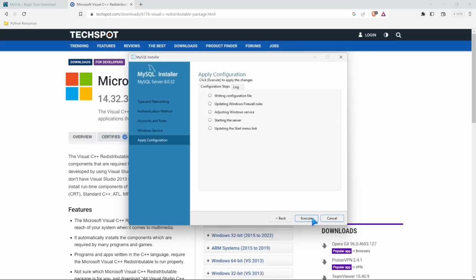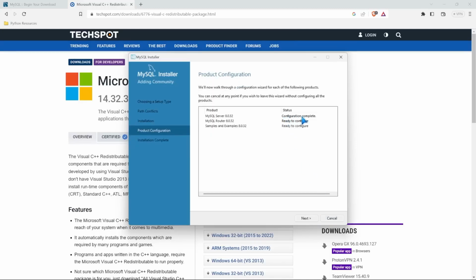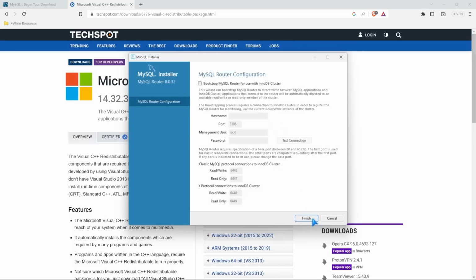And the last thing we do is just need to execute this, and then everything we put in there is going to actually go. So let's run this and execute it. And that just finished. So let's go ahead and select finish. Now it says configuration complete for the server, but we also need to configure these other two. Let's take a look at these really quickly.